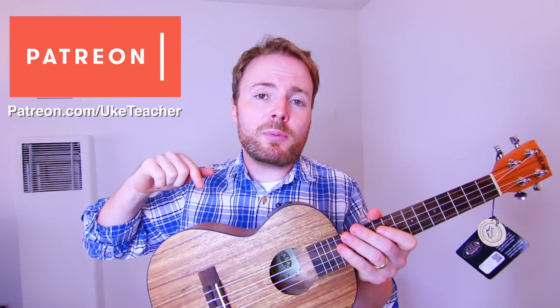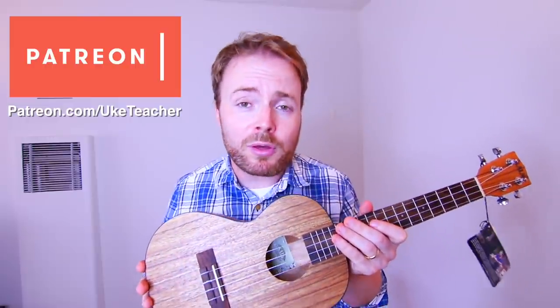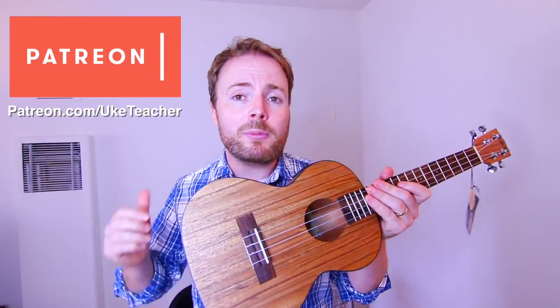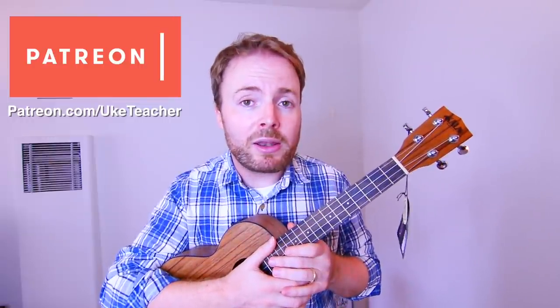It's got that built-in tuner so you need never be looking for your tuner or trying to find an amp ever again. This is the ukulele I'm going to be giving away at the end of October 2017, open to all my Patreon supporters who pledged $10 or more on the last day of September 2017. So I've only got about two or three weeks to play with it myself before I let's find out what the other two ukuleles are.